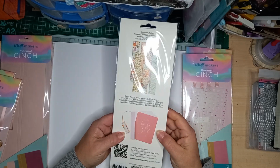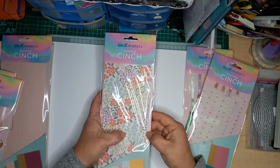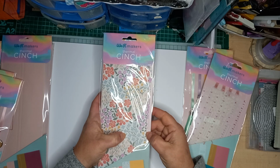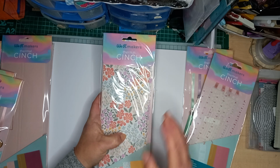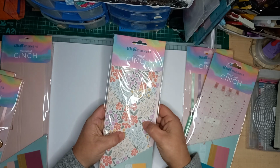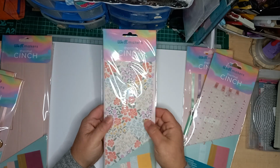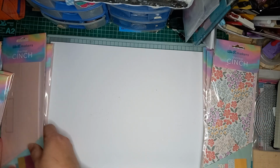Now the videos I've been looking at, most people don't like this, because that's the size there that goes round onto the front of your book. And if you're not doing a large book, that's quite a large bit to go over your cover at the front. So if you're maybe cutting that in half, I would cut that in half as well. It is a bit thick. So there's 6 of them.